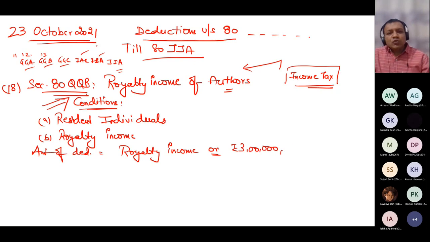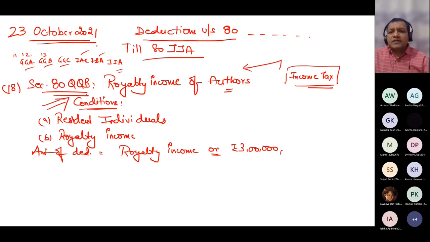The purpose of deduction is not to fully exempt any income, except those tax holiday sections like 80IBA, 80IAC, which I discussed yesterday, where the income is 100% allowed as deduction. The purpose of deduction is not to make sure that assessees don't pay any tax. Through section 80, the department promotes some things. Like 80QQB helps in increasing the disposable income of authors. If they are writing books, then they are getting some benefit from the tax department.